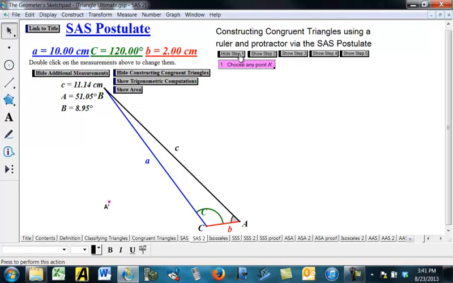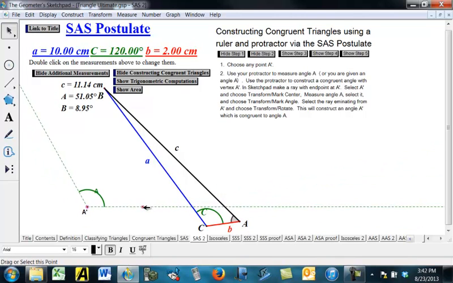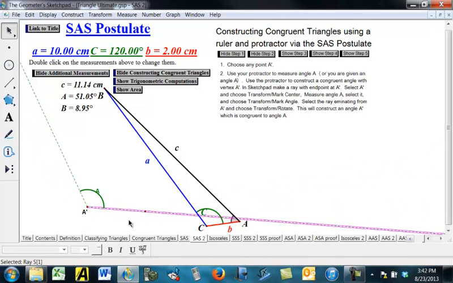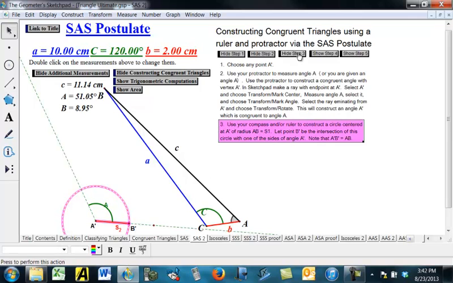The first thing we would do is pick a point. We'll call it A prime. And the next thing we do is we're going to make an angle there that in this case is 120 degrees. So we just use our protractor to pick that. So one will be going along 0 on our protractor, the other one will be pointing on 120 degrees. The next thing is we take our A, pick one side, it doesn't matter which one, and go out a side length there, A, B prime.